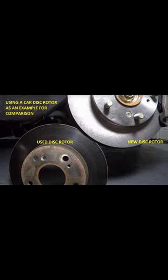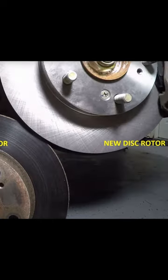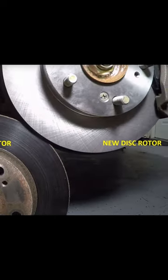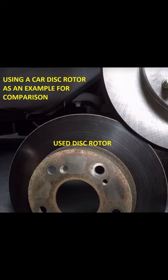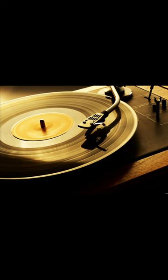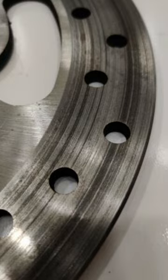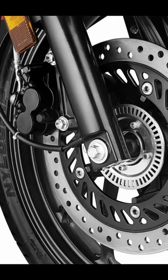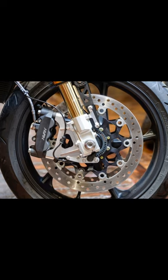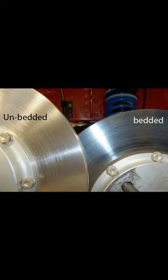In this example, a car's disc rotor is shown comparing both used and new rotors. Notice how the new disc rotor has a scratched surface from factory machining. While comparing it to a used disc rotor, you will notice fine streaks like that of a phonograph or vinyl record on the friction surface, as well as having a shiny, smooth, light gray-blue glaze on top of the contact area. Though the discoloration and severity of the streaks may vary from different types of vehicles — from motorcycles, cars, or even huge trucks — due to the vehicle's body weight.